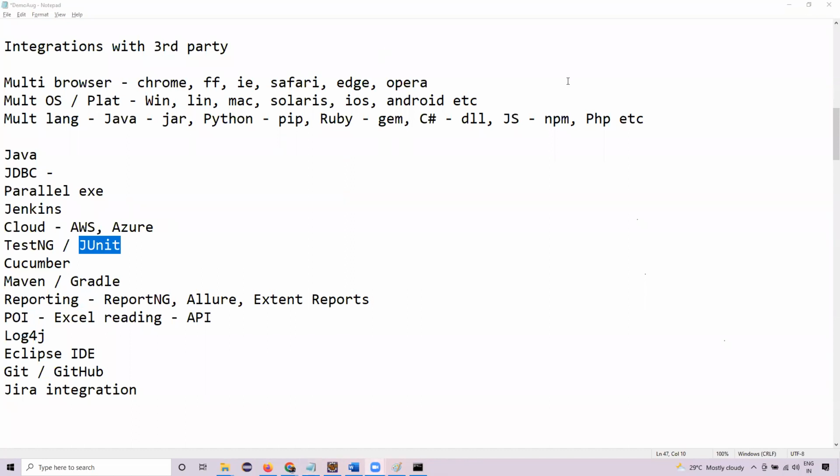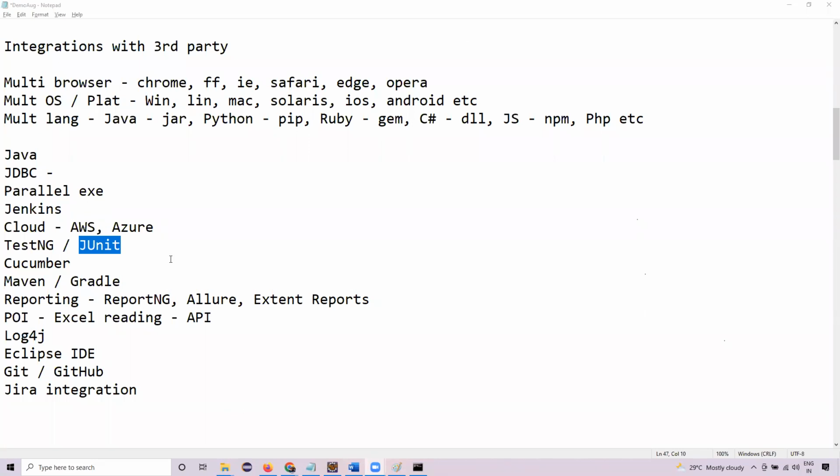Selenium is only used to access the elements on the web page. That's it. So Rahul, using the TestNG framework, does this framework decide that test cases will happen sequentially or in parallel, or will we decide? No, in the framework, we need to configure it in such a way. Okay, all right. Thanks.